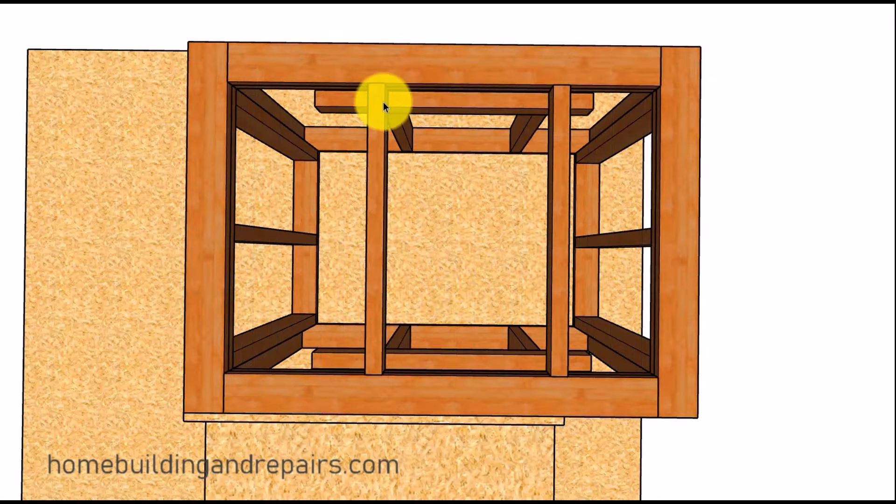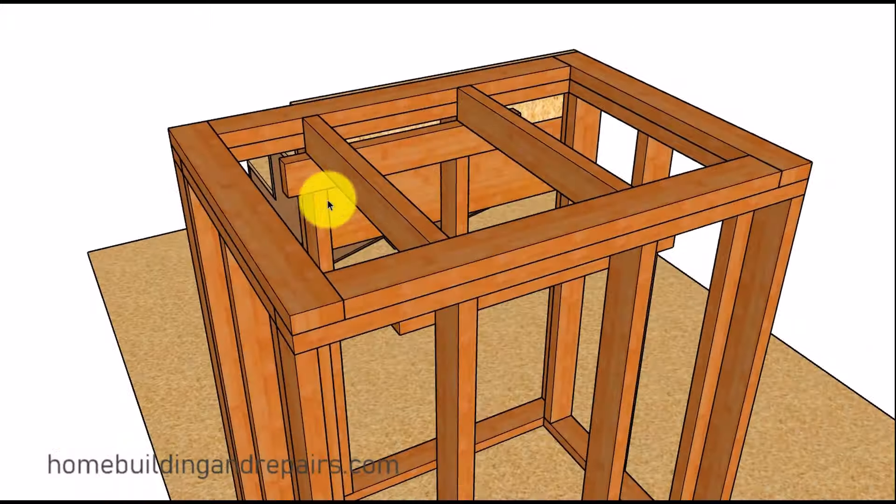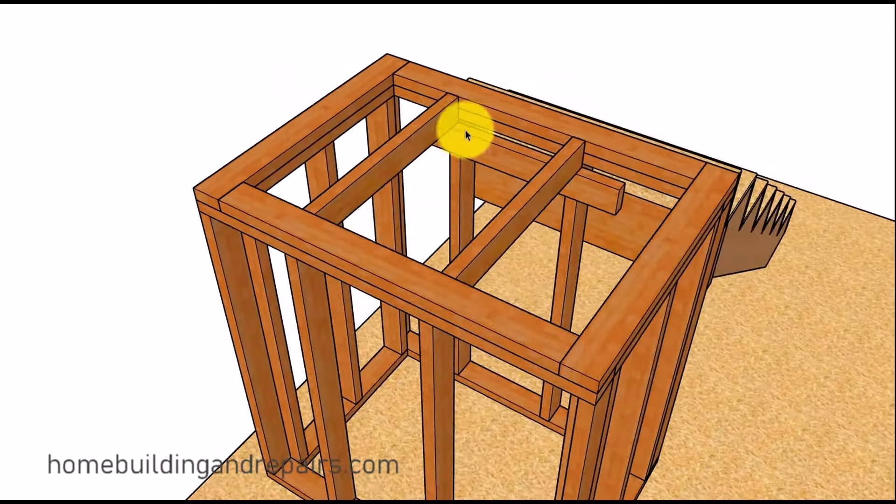Here's a method that will work but might not be approved by your local engineer: simply nail a scrap piece of lumber onto the framing studs. This could run full length, and then this would be used instead of a hanger — or a ledger, I should say — to support the joist. You could always toenail the joist into the framing plates for some more strength. This is probably the least preferred option on the list, but you might nail like a two by eight or two by twelve underneath here with about four nails into the studs.